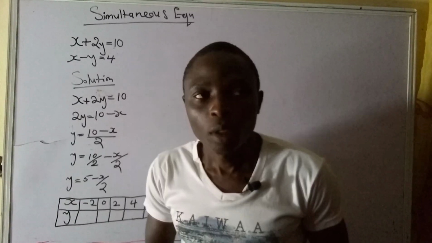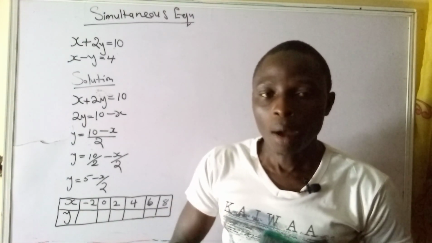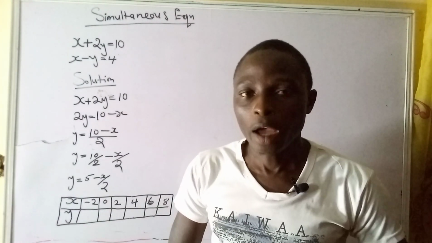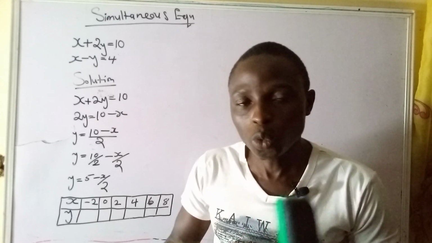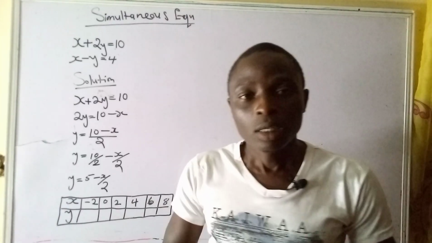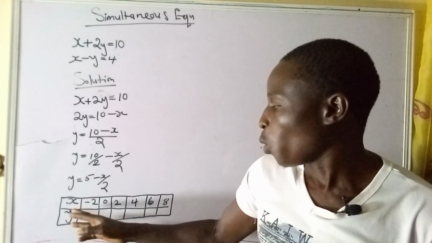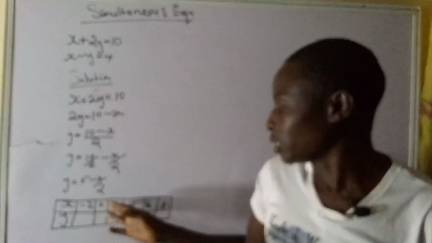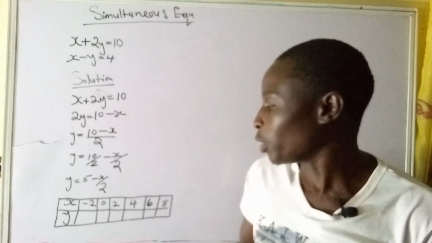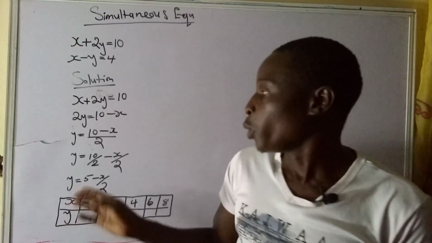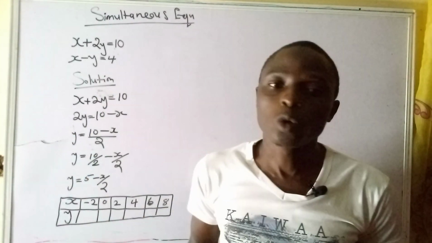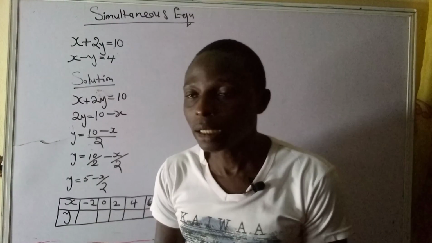So now, my people, if you remember in our previous class on graphical means of solving simultaneous equation, I told you that you have to keep the values of x, that means the assumed values of x, simple and short. The reason why I extended the numbers in this case is because I want to tell you one secret thing about forming this particular table. We know that this is a linear equation, and two points is enough to draw your straight line.